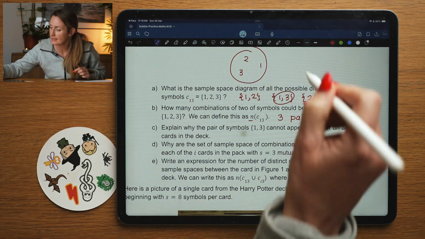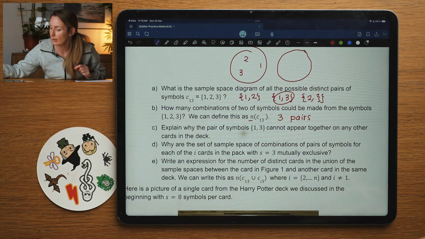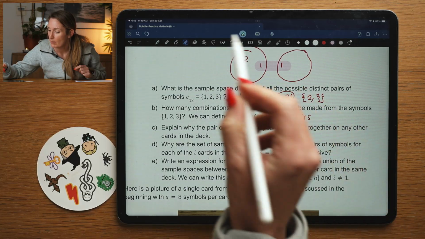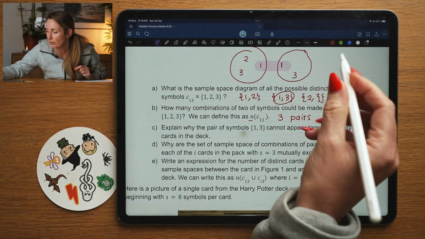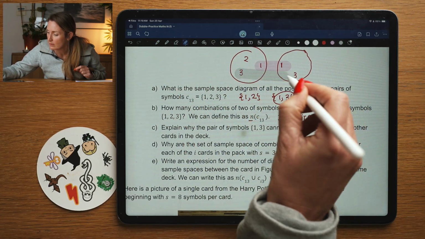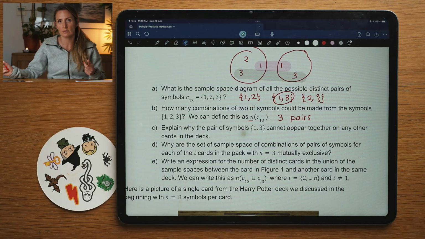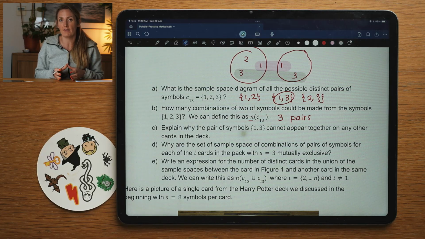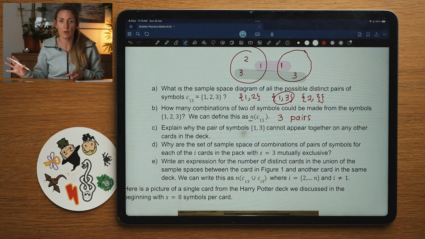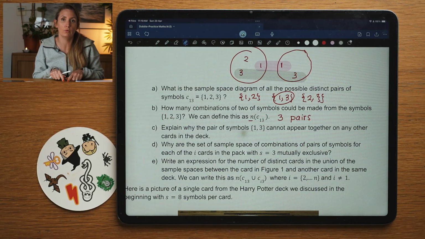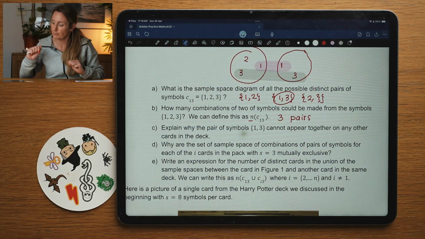So, for example, if I had a second card here, it could have a number 1 on, and that could be the match, for example, here. But then it could not also have number 3 on it, right? Because if it had the number 3 on it, it wouldn't be matching once, it would be matching twice. So the pair 1, 3 can only be found on the first card in our deck. We can have a 1 somewhere else on a different card, we can have a 3, but 1 and 3 together can only appear on that first card.